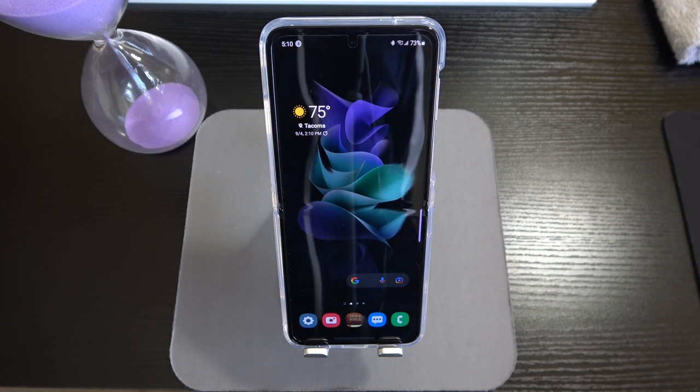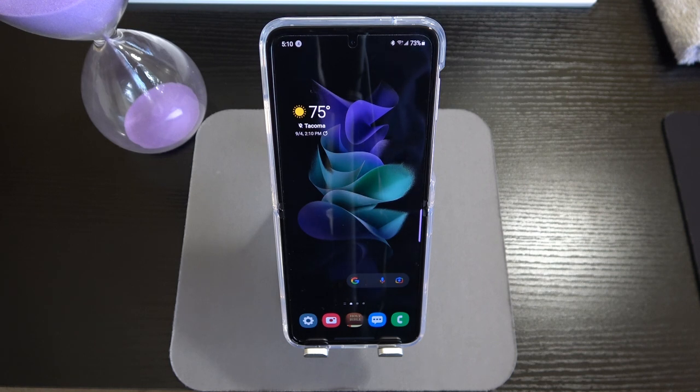Now, I'm not saying that this phone is a bad device. This is just my opinion, my thoughts and feelings after rocking this phone for a week and a half, close to 2 weeks now. But the phone, it's a beast. It's a powerhouse. You've got all your latest specifications.